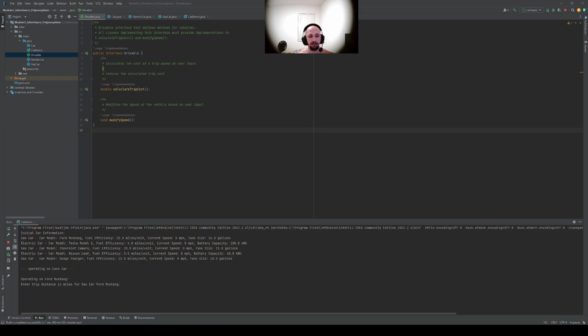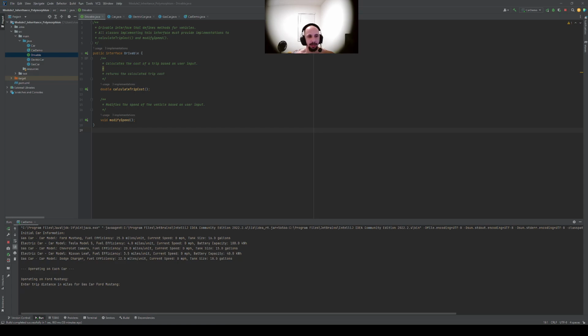Right now on screen is the drivable interface, and I made a quick comment saying that it defines two methods that every vehicle must implement. So every child class is going to utilize these methods in their own classes.